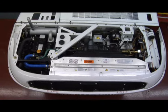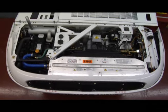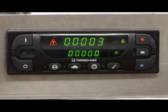A three-cylinder diesel engine powers these units. Model 30 units operate on diesel power alone, while Model 50 units can operate on diesel or with an electric motor using an external electric power source. The standard human machine interface or HMI control panel is typically located in the truck cab for driver operation. The HMI communicates with the base controller to provide unit operating information and to operate the refrigeration unit.